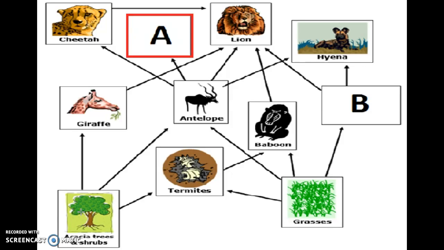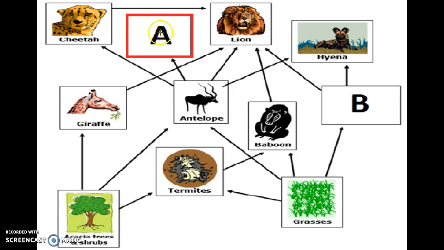Now in trophic levels, producers will always be trophic level 1. So all you have to do is work your way up. So if my acacia tree, for example, is trophic level 1, I will now follow one of the arrows to trophic level 2. Now I'm going to choose the arrow that's going to eventually lead me to card A, which in this case is the antelope. So if I go from the acacia trees, which is trophic level 1, that makes the antelope trophic level 2, which makes the organism A trophic level 3.